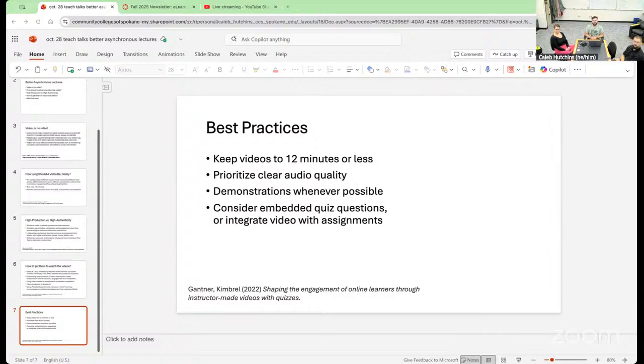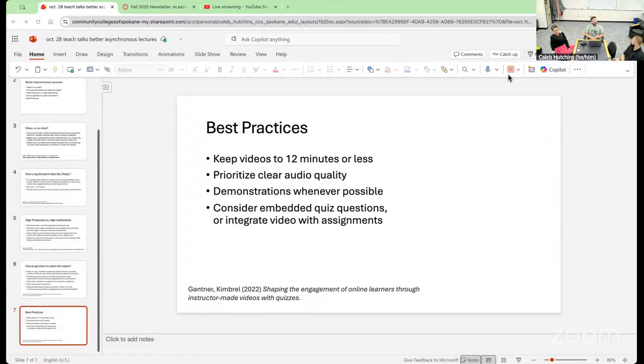And then consider embedded quiz questions or integrating your video into your assignment in a way that requires students to engage with those videos, rather than keeping them separate: here's a video, here's a PowerPoint, here's an assignment that may or may not be related to those videos. Embed it, integrate it with your assessment. It's almost like you build the efficiency, don't make your student try to find efficiency in what you build.